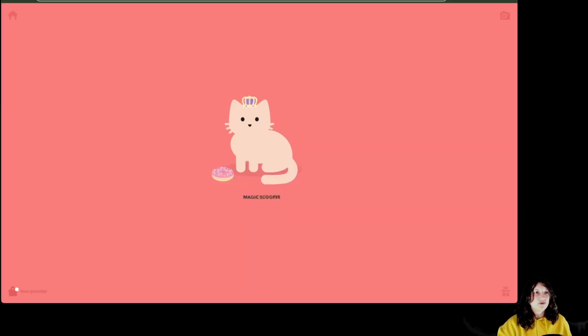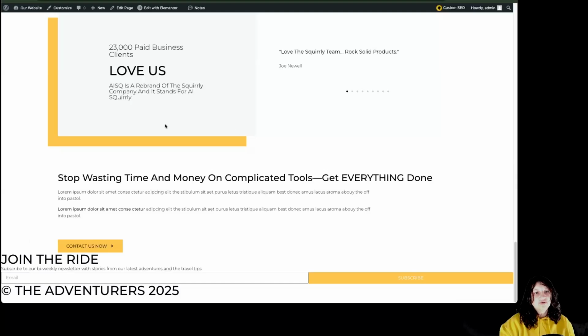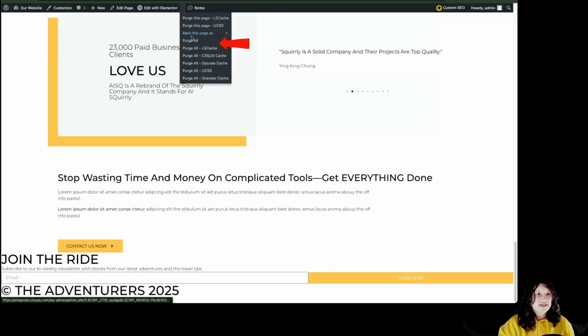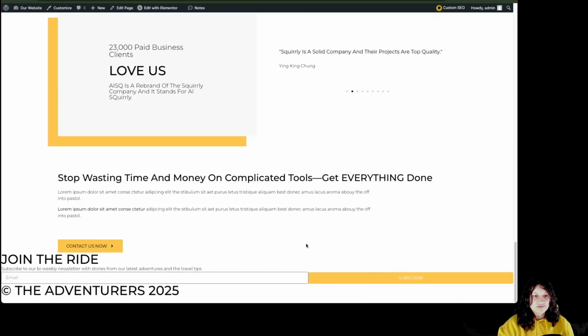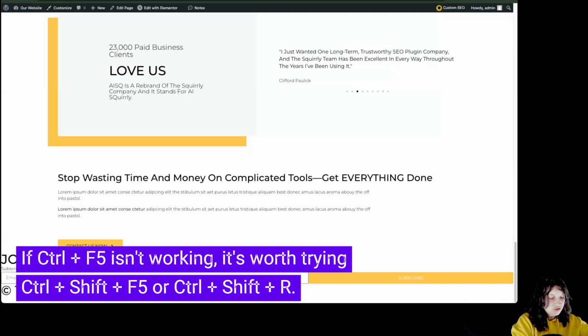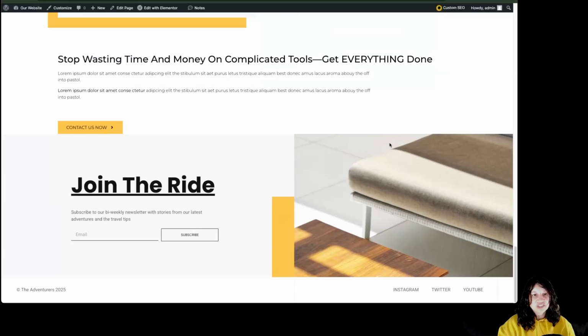And now let's open our website in a new tab. And by scrolling to our footer, we can see that we have a cache problem over here. First, we will go over here and click on Purge All. Then we are going to click on this reload page. We can see that we are still having some issues with the cache, so we are going to click on Ctrl F5. And this way we can see our footer. So we have basically cleared the cache.